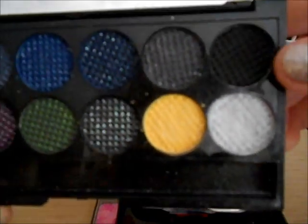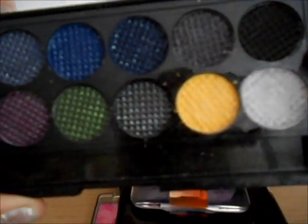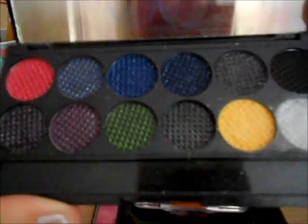It's got lots and lots of shadows in, but they're all, other than these three, which are the mattes, got sparkle in them. Really, really pretty. I use this on a night out quite a lot, especially these two colours and my black. You can get a really nice look with those. So yeah, that's Sleek Sparkle.